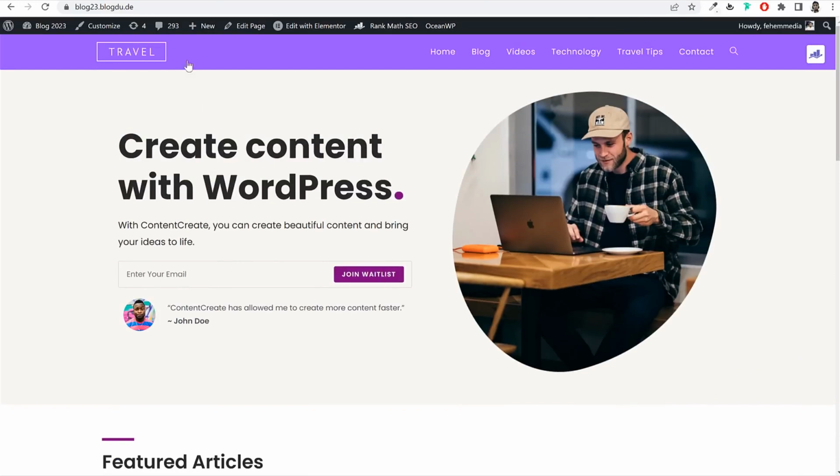If you see at the very top, we have our header. At the left hand side in the header, we have the logo. Then at the right hand side, we have this simple menu. We also have this search bar, because if somebody is looking or searching for any specific blog post, they can search for that. Then we have our hero section.